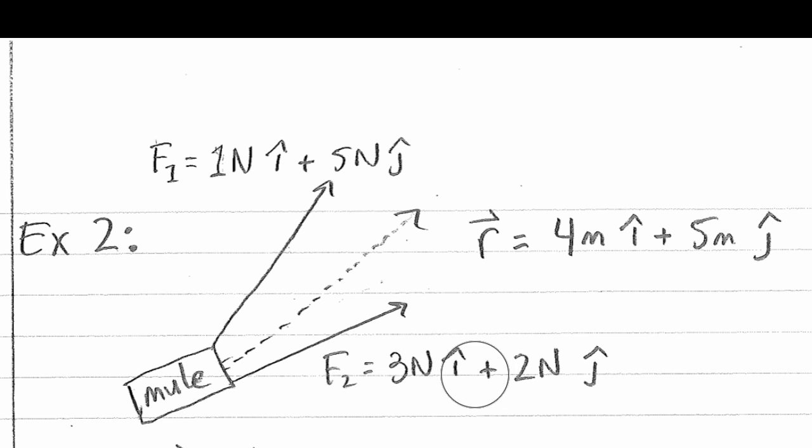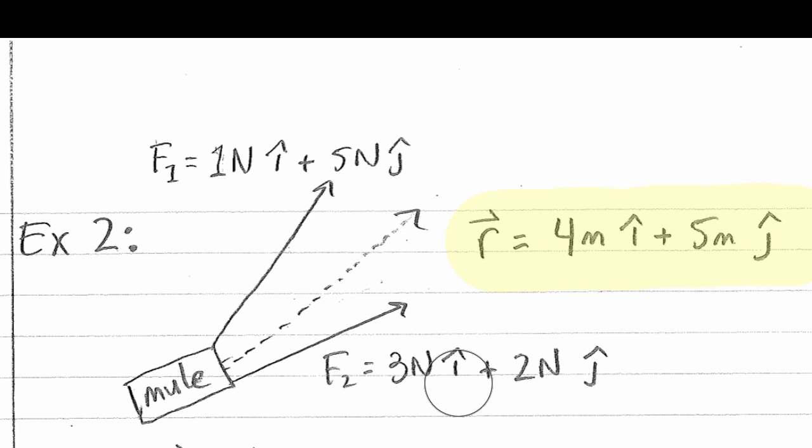And again, this doesn't add up to 5. These are vectors, so we have to add them vectorially, but I've already done that. Here are the vectors represented, one here and one here, those two arrows. This, however, is the overall displacement of the mule. The mule is fighting and trying to resist this, so the displacement of the mule is this. It doesn't go in the direction of either of the farmhands' pulls.